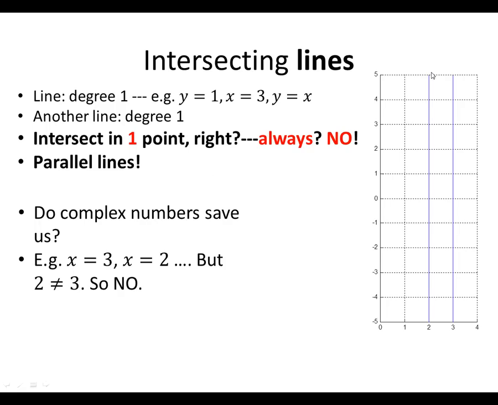So, for example, x equals 2 and x equals 3 are these two little, these blue lines. Let's see if maybe complex numbers already save us. They did wonderful things before. Well, if you look at the algebra, if x is 3 and x is 2, if those two are both true statements, then 2 has to equal 3. And not even complex numbers will save us there. It's just not going to work. There's another thing that has to come up.